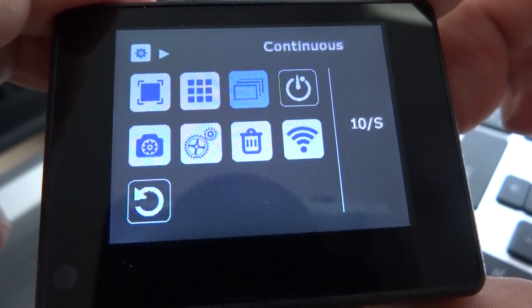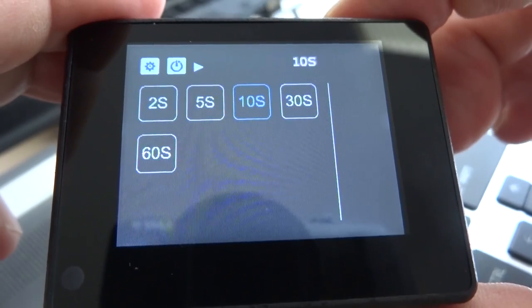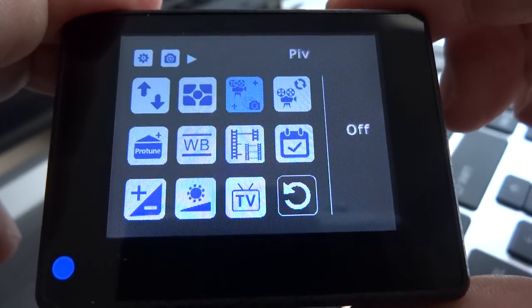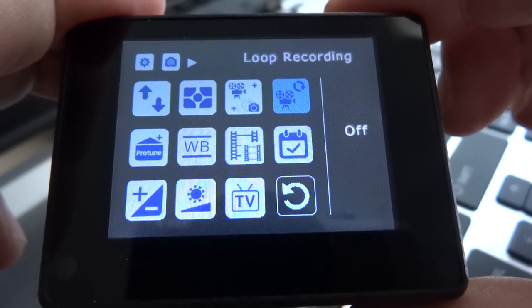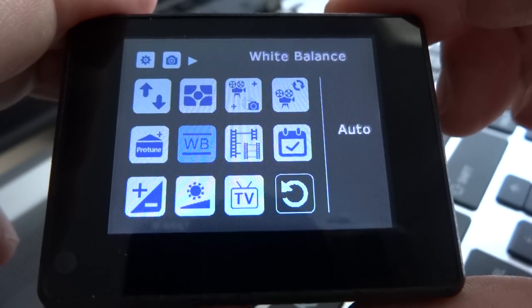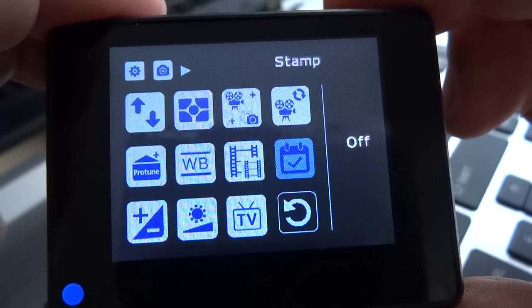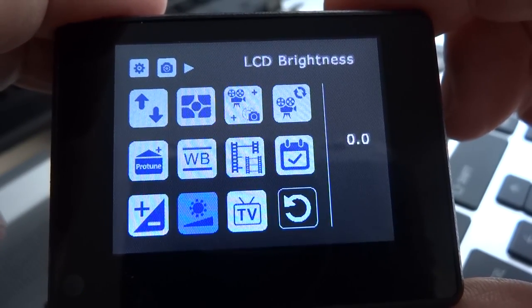Other functions include continuous shoot, delay recording, image rotation, metering mode, video capture, loop recording. Like the GoPro, ProTune gets you more dynamic videos. Other features include white balance, double stream, date display, aperture exposure compensation, brightness adjustment, and TV out for FPV.